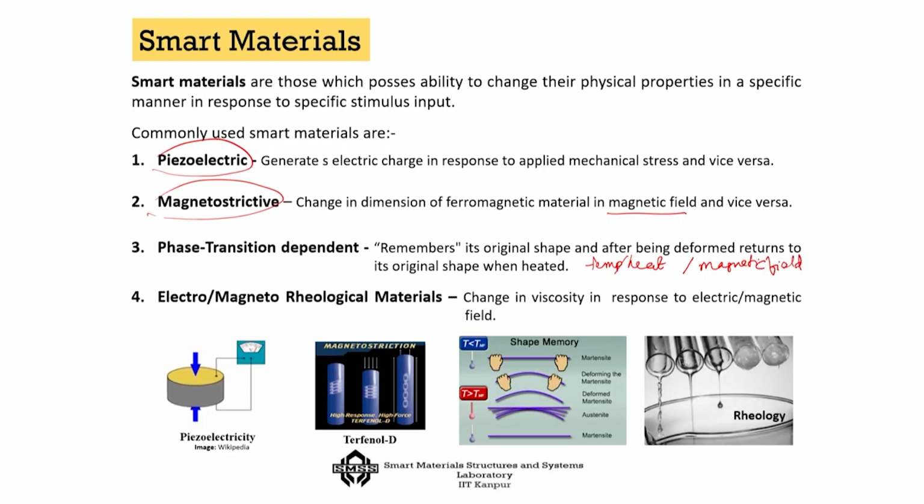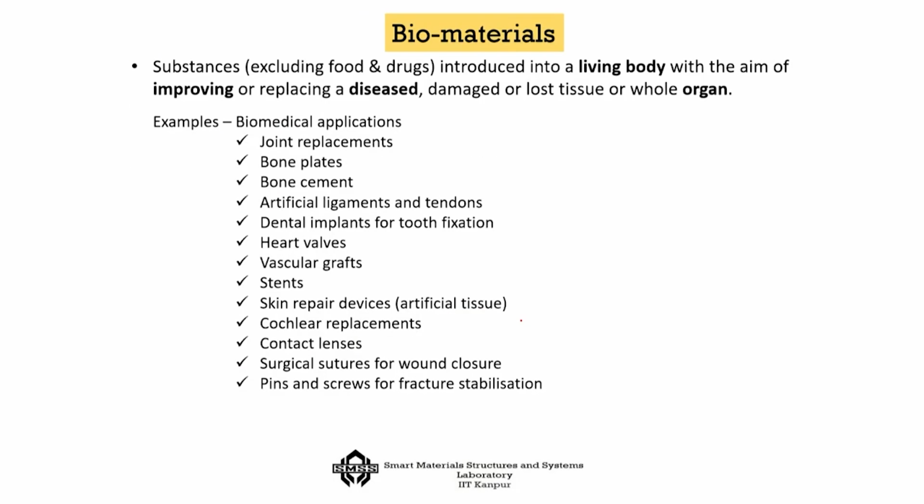Then we have electromagnetorheological materials, in which the viscosity changes in response to electric and magnetic field. So, this is a large group of exotic materials which is available in addition to those groups of materials. There is a group of biomaterials also that is coming up in a very rapid way, and there are so many biomedical applications. Prosthetics is going to be a group of intelligent systems very soon. Your prosthetic leg can carry you today. So, this type of systems would come up.